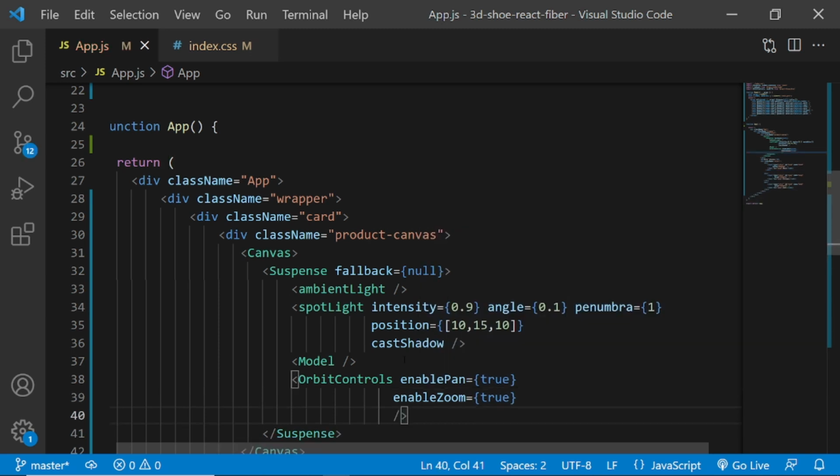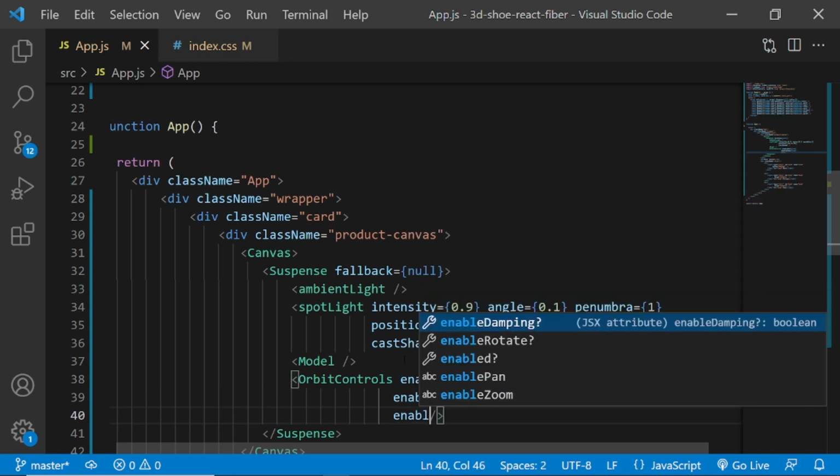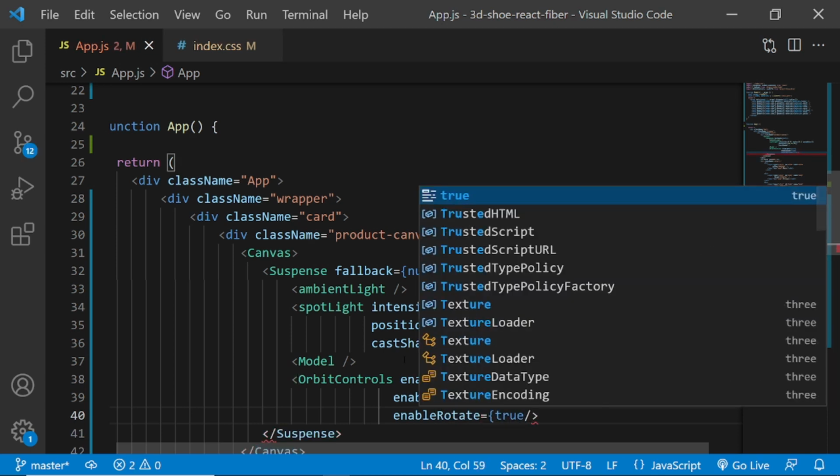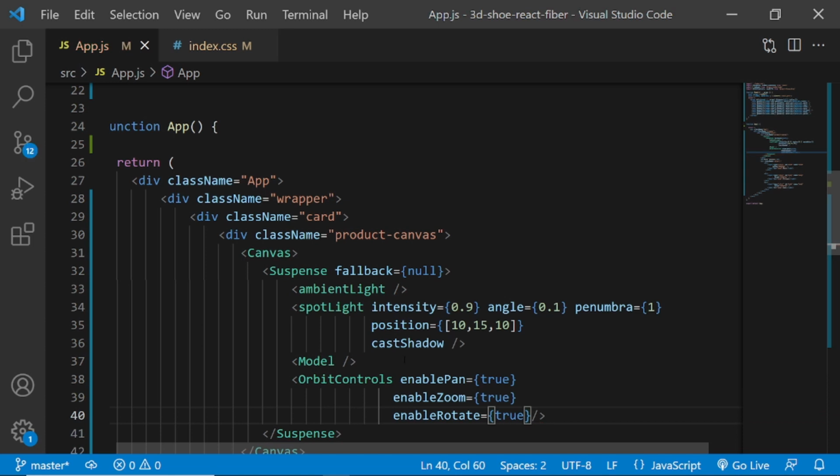Then we're also going to have enableRotate equals true.